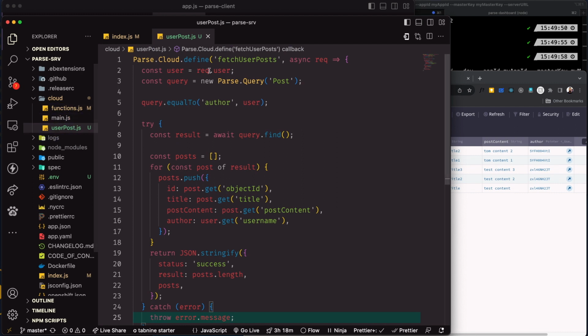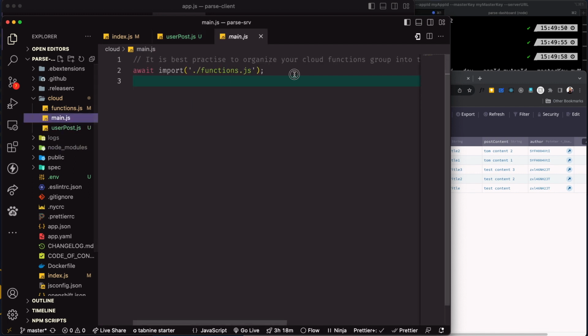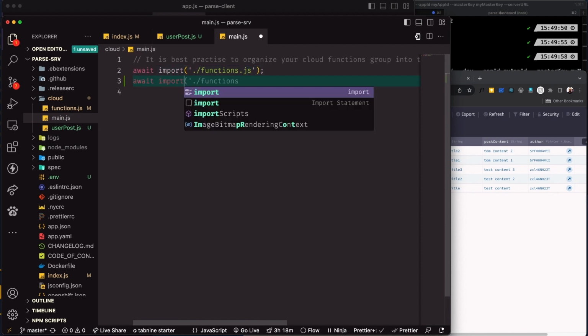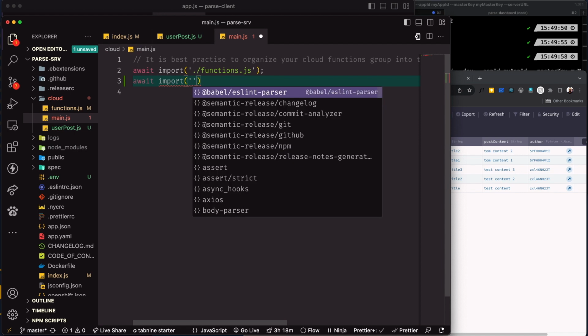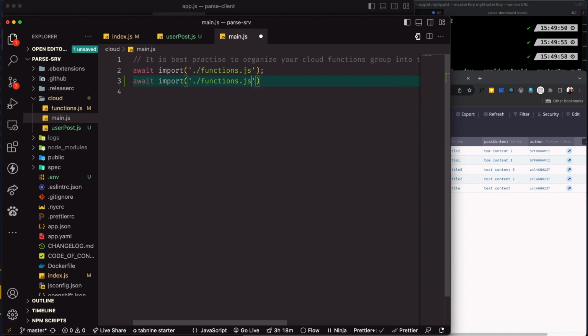One more thing, we have to go and add this function in main, because as I told you, the server is going to look for the main.js file which we have configured. So I will say await import. Now you can directly run await, and it is enabled in Node.js now, so you don't need async.